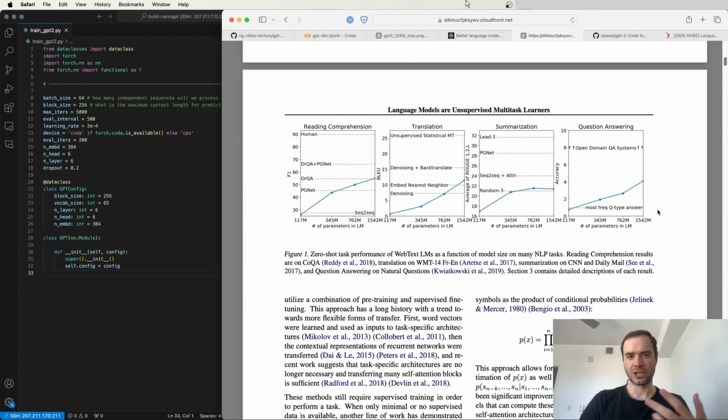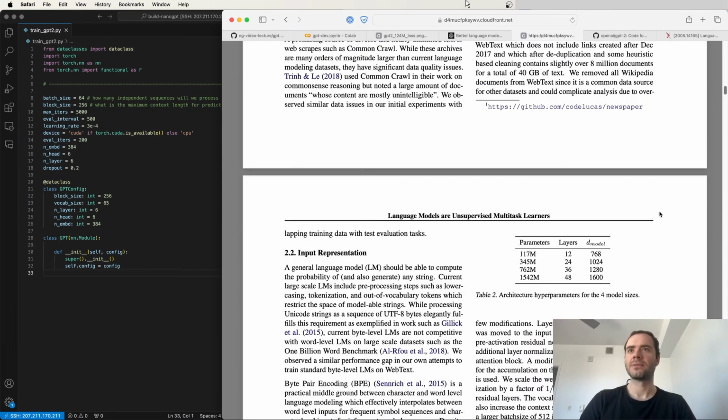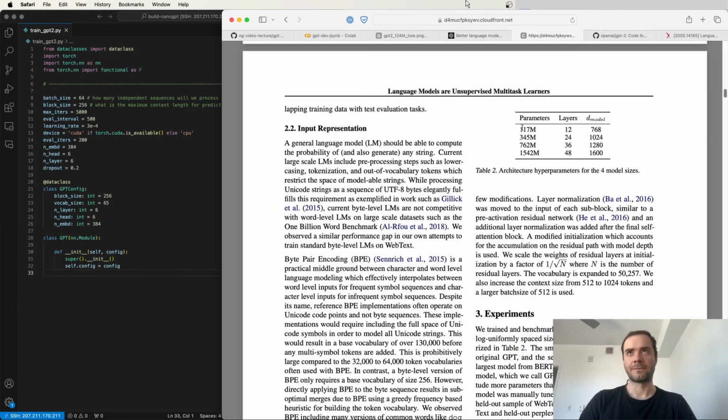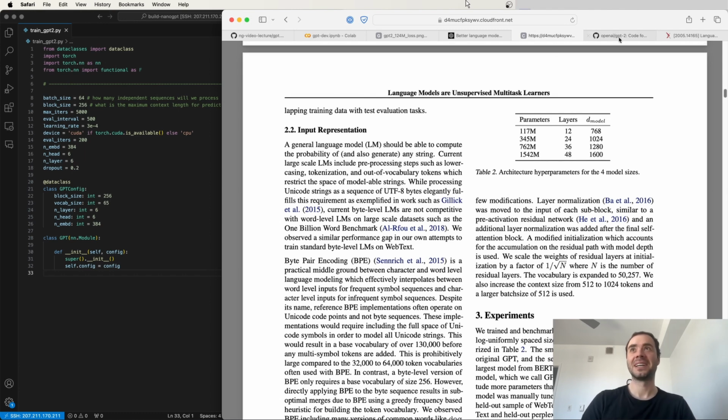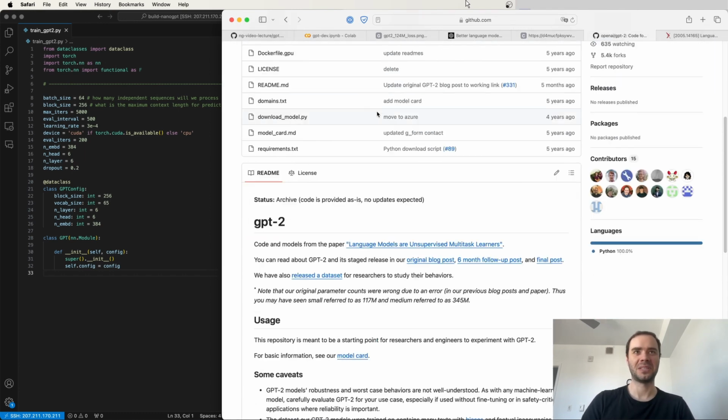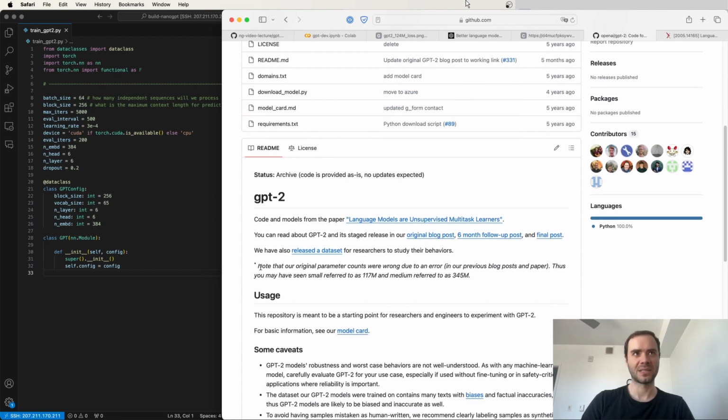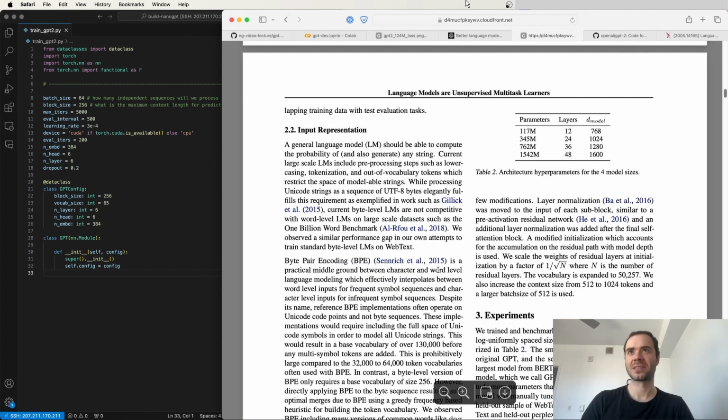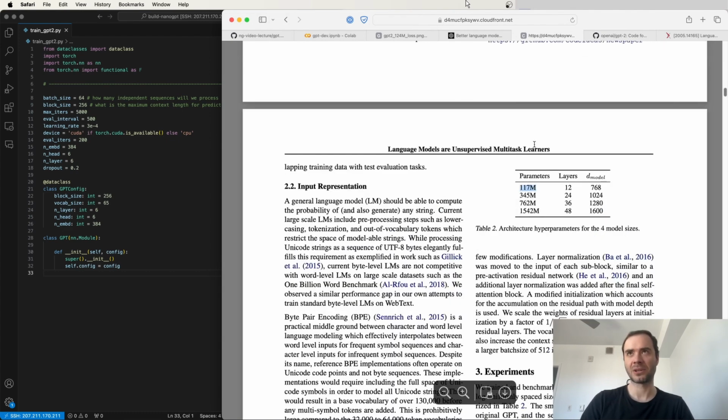And so in particular for GPT-2, if we scroll down in the paper, there are 4 models in the GPT-2 mini-series, starting at 124 million all the way up to 1,558 million. Now, the reason my numbers, the way I say them, disagree with this table is that this table is wrong. If you actually go to the GPT-2 GitHub repo, they say that there was an error in how they added up the parameters, but basically this is the 124 million parameter model.